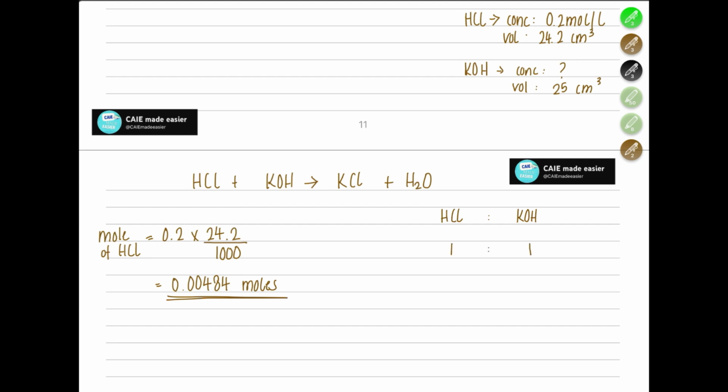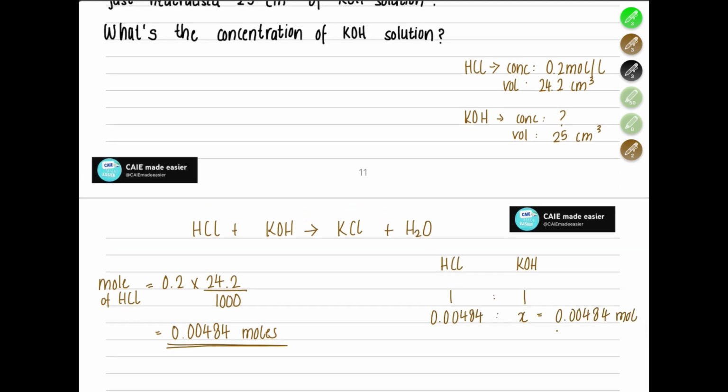If the ratio was 2, for example, if there was 2 written here, we will write 2. If, for example, this was 3, we'll write this as 3:2. The ratio depends on the number that's written before the molecule, but here it's 1:1. I hope that makes it clear. So they're both equal. So moles of hydrochloric acid equals moles of potassium hydroxide. Now we know the moles of potassium hydroxide.